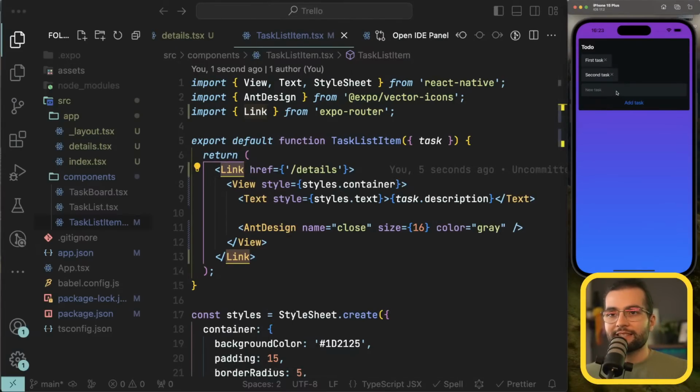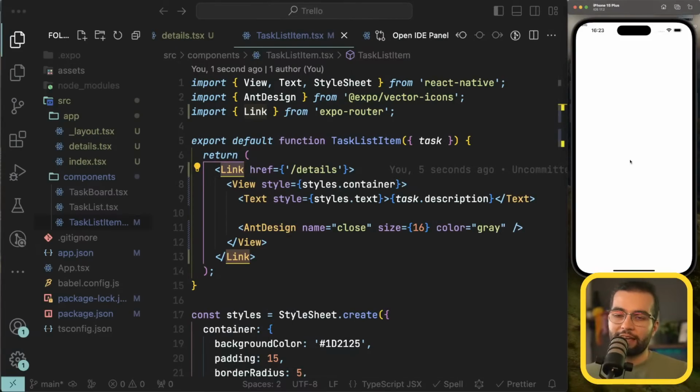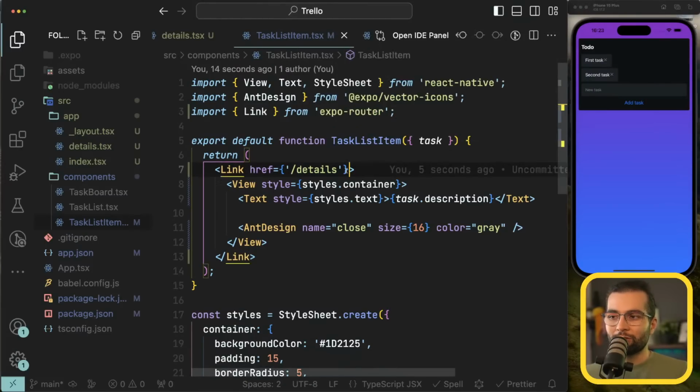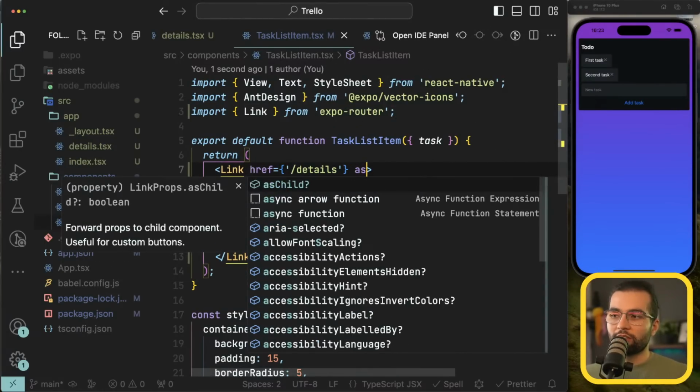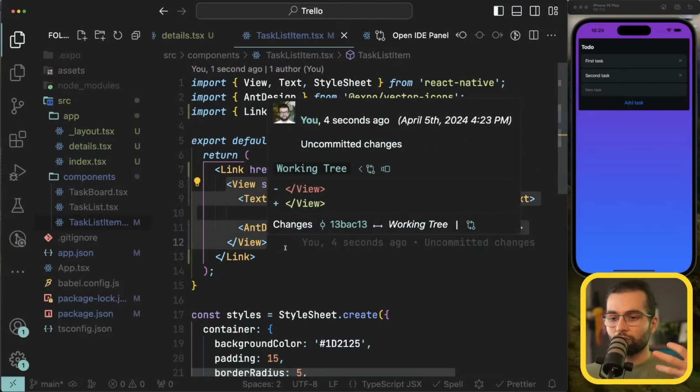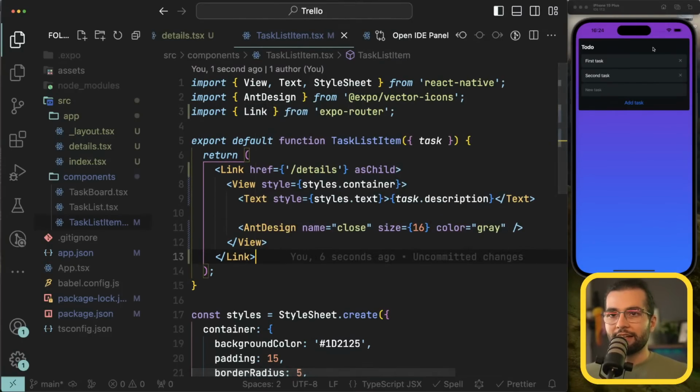We lost the styles, but we kept the functionality. To get the styles back, I will pass a property to the Link called asChild. This will make sure that the Link uses the child component as the root component that will render. Now we have the styles back, but we lost the functionality.